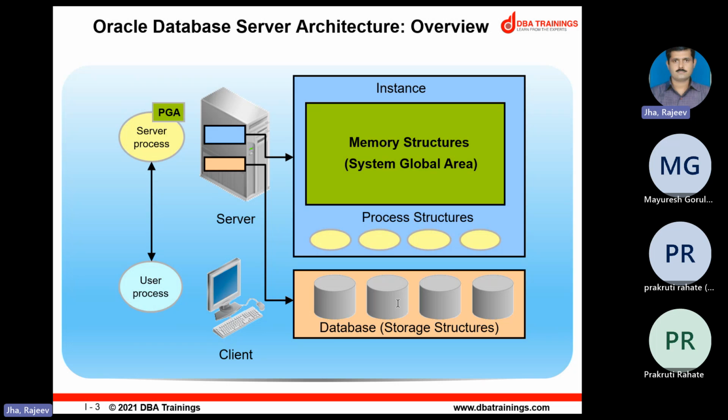Physical and logical structures are separate. The physical ones, as I said, are the control file, data file, log file, and parameter file; these are all physical. How can we know they are physical? Physical means that even if my database is not running, I can still see them in my directory location, be it mount point U01 or somewhere different.